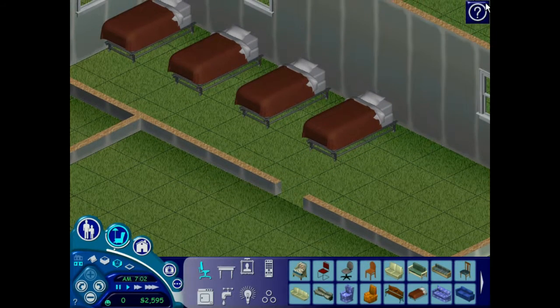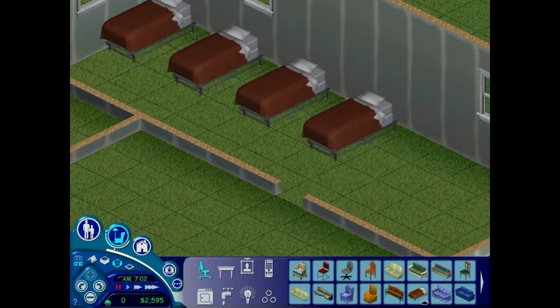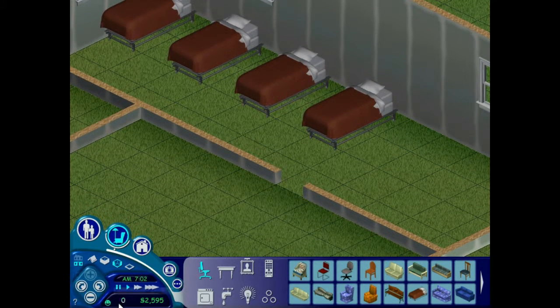God, it looks like an army bunk, doesn't it? And what's today's hint? To see the larger version of item, click its image. Yay! So, God, I've already spent so much money, by the way. I only have 2,500 left.